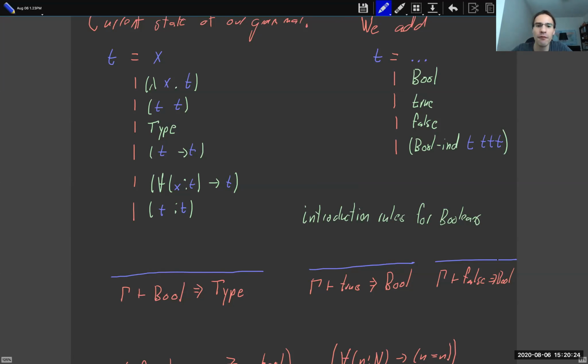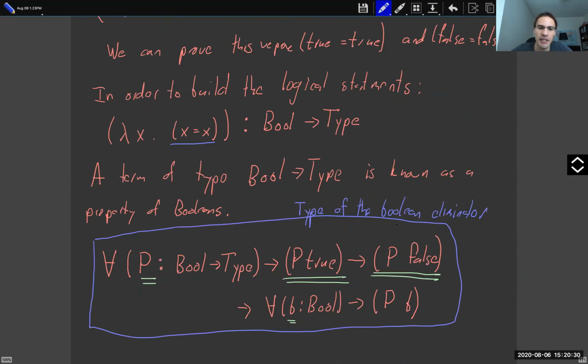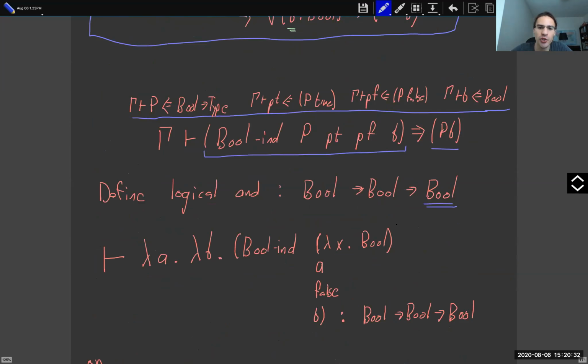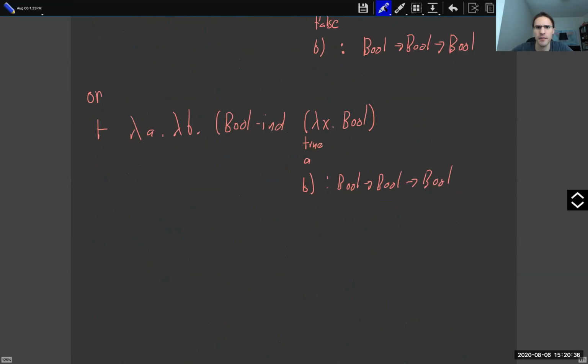But there's one final thing that I need to talk about, and that's what is the computational meaning of a Boolean eliminator? So how do you strongly reduce this? What's the reduction?